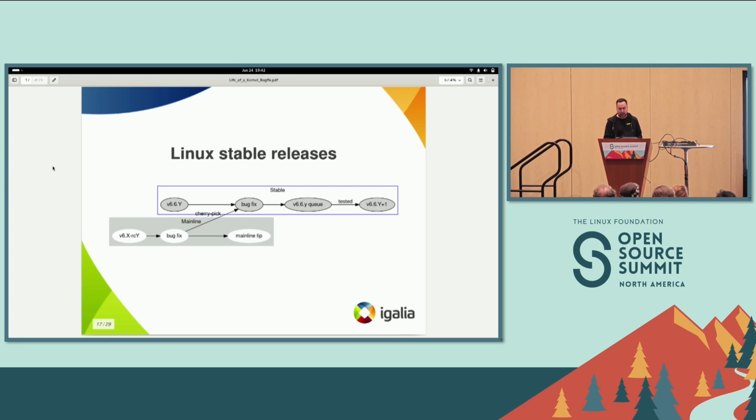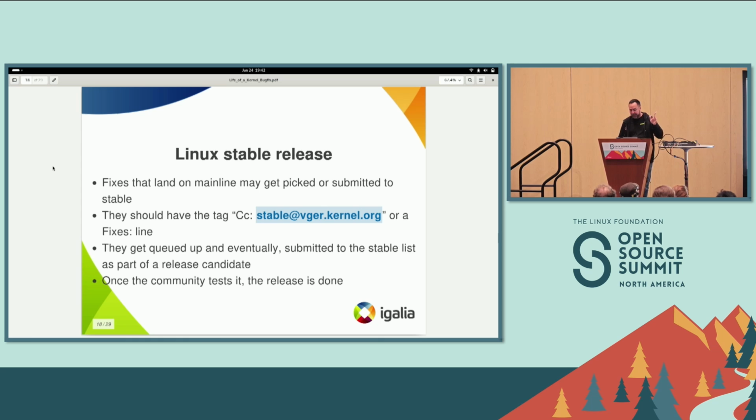So back here, this is the process that I mentioned, and here are some of the things that you need to do to follow that process. And we'll go into a little extra detail later. But basically, the fixes need to land in mainline. They may get picked up automatically. I'm not sure if any of you were at Sasha's presentation yesterday.